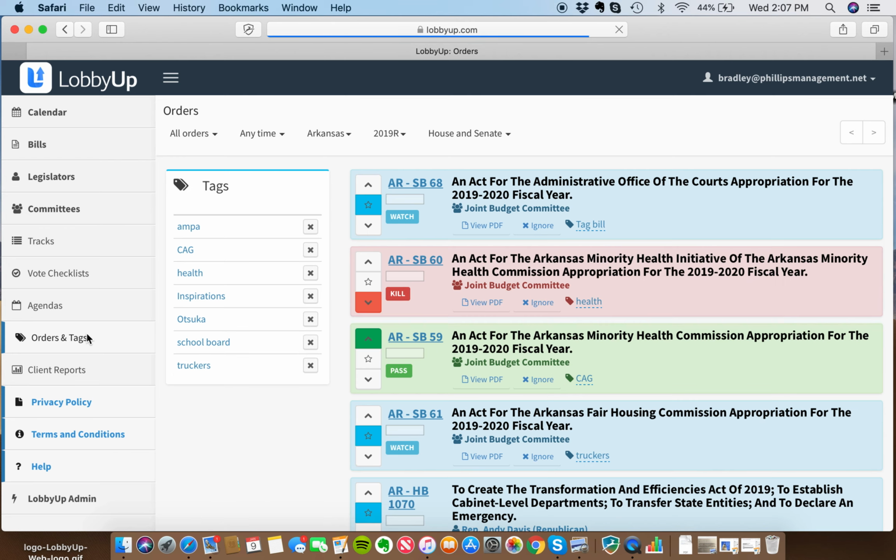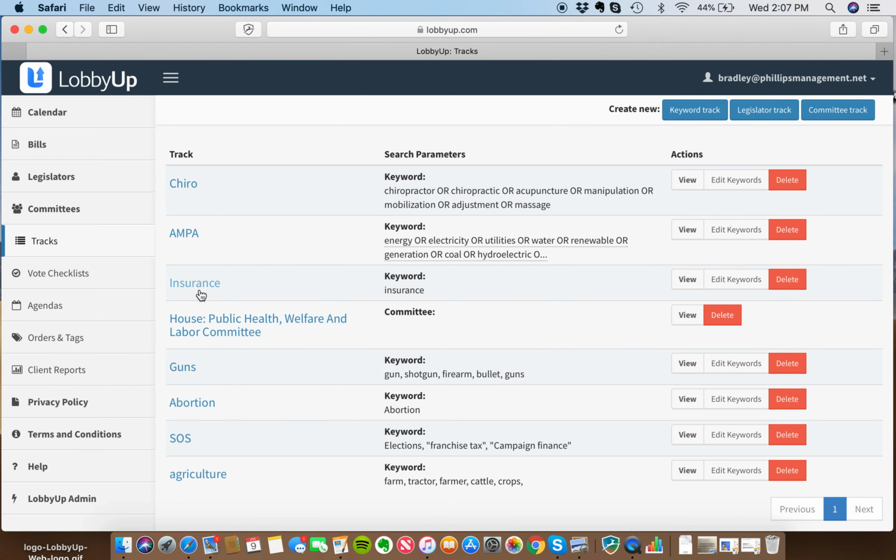So again, let's refresh. We can go to tracks. We can take a look at bills and I forgot to mention, you can create tracks by a legislator. That will show all the bills that a legislator has filed. And then we have committee tracks. That will show all of the bills that have shown up on that committee agenda. So for those of you that may have a particular legislator that you need to keep an eye on, you can create a track for that. And if you work one or two committees and you want to see what all hits those committees' agendas, you can do it that way.